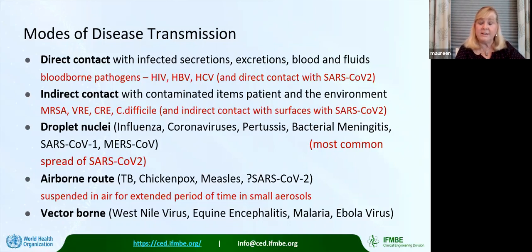We actually tend to see it more, which I think the epidemiology shows us, in asymptomatic or early onset infection, and not so much in late onset when they're in the intensive care unit. One of the ways that we have a sense of that is that we're not seeing major hospital outbreaks of SARS-CoV hospital-acquired infections. So all of the PPE that they're wearing, increasing the negative pressure in the rooms, is helping to disperse these small aerosols and not cause transmission.